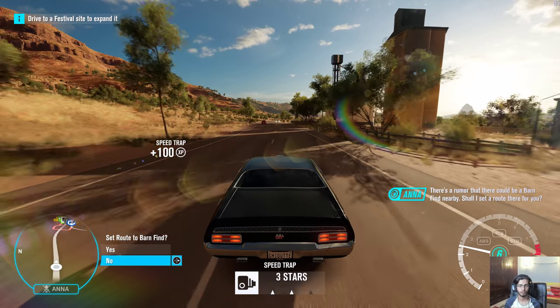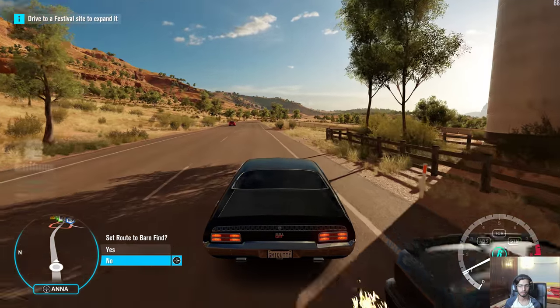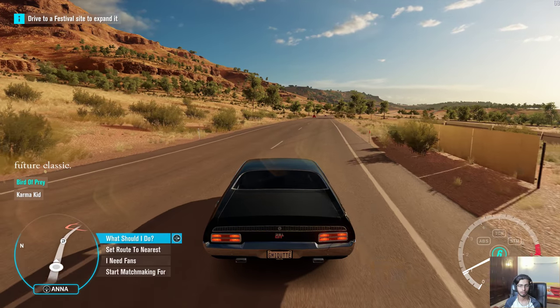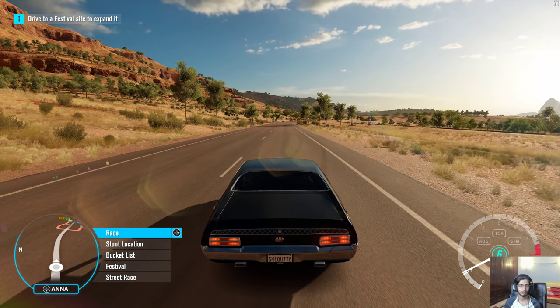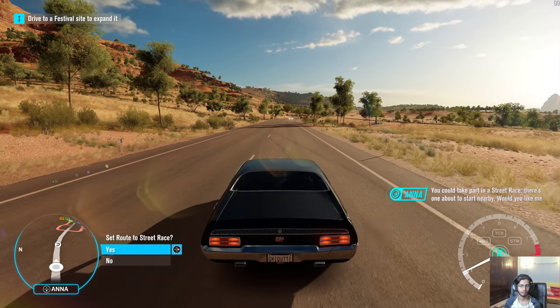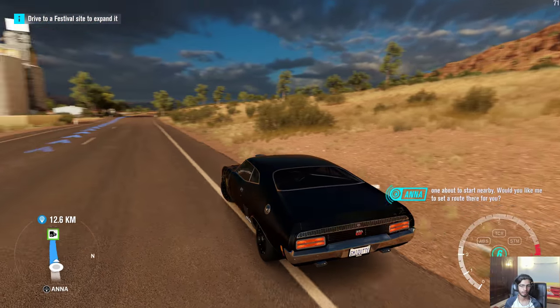Nearby. Shall I set a route there for you? Yes. Hey Horizon, this is touch sensitive on future. You could take part in a street race. There's one about to start nearby. Would you like me to set a route there for you?